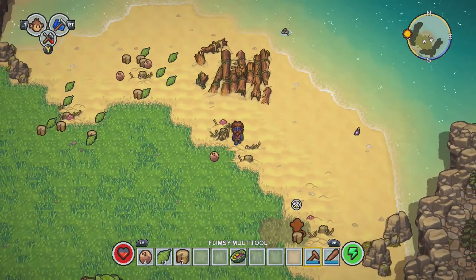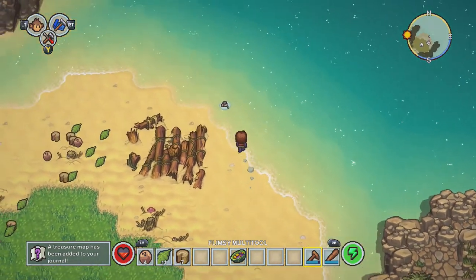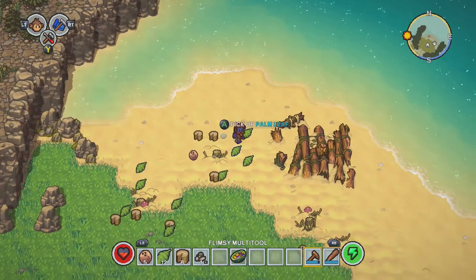Oh, no. Man, he's been... Monkey Man's been doing good. That's it, so that's the treasure map. We'll check that out in a second. I'm just going to go and get all this stuff.